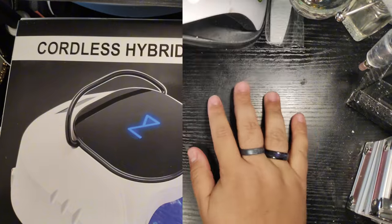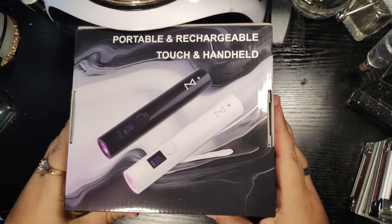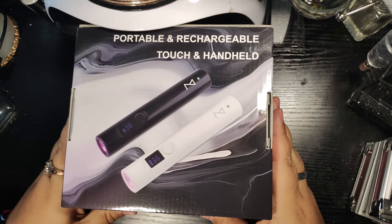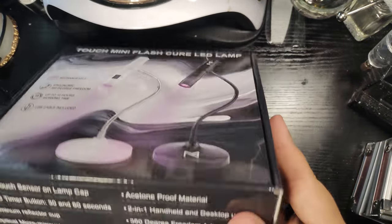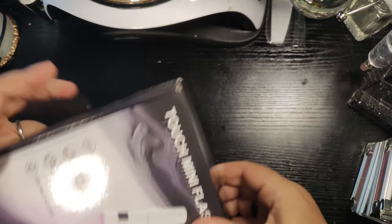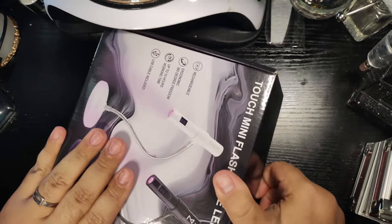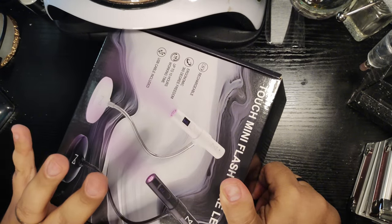All right, my love, so we're gonna do the first one. Let's unbox the gorgeous portable and rechargeable touch and handheld touch mini flash cure LED lamp. So this one does come in white and black. They sent me the white. They gave me the choice for the lamp, but not for these, but it doesn't matter.